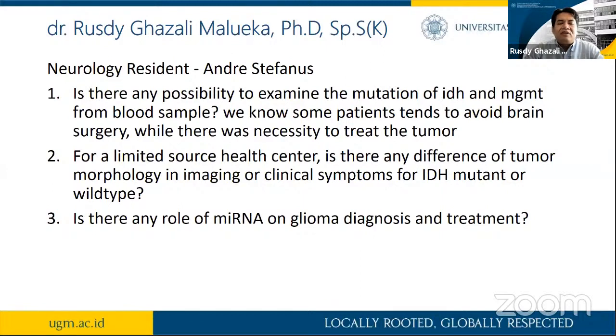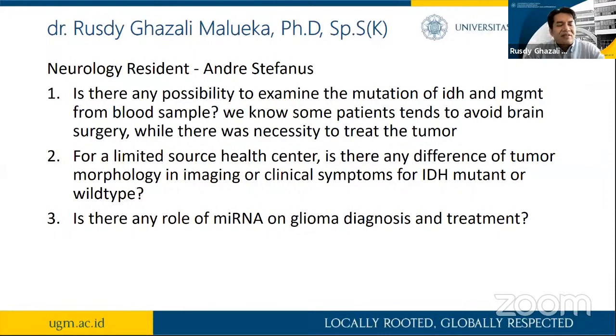We call it radiogenomics. This has been extensively studied and there are several important studies undergoing also. There are some characteristics of IDH mutation which will be represented in the MRI lesion, for example, more peritumoral edema, larger tumor size, more central necrosis, and so on. But this is still a controversial one.